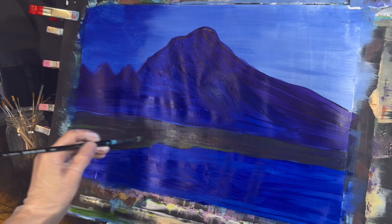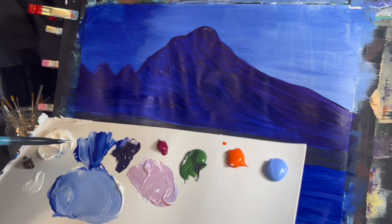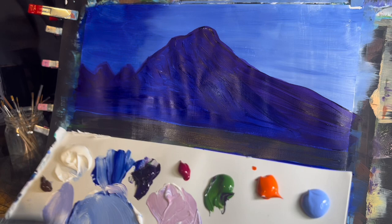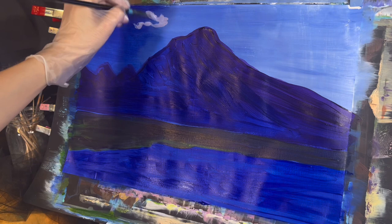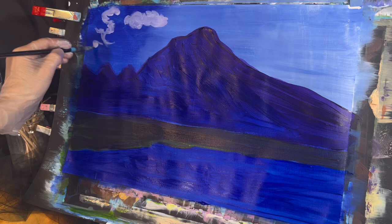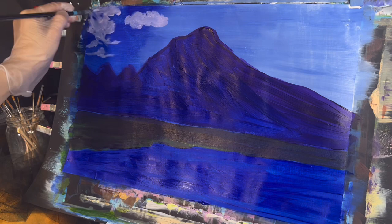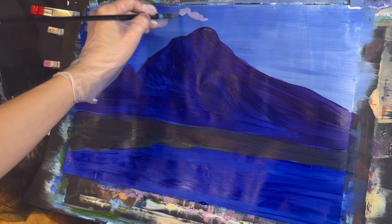Okay, then we're gonna add in some clouds real quick. So we're gonna take titanium white with some dioxazine purple and some phthalo blue. Make a really cool purple. And our clouds are gonna be like this. And of course, you can use another brush if you'd like. Maybe something around it. Something maybe even a little low cloud.